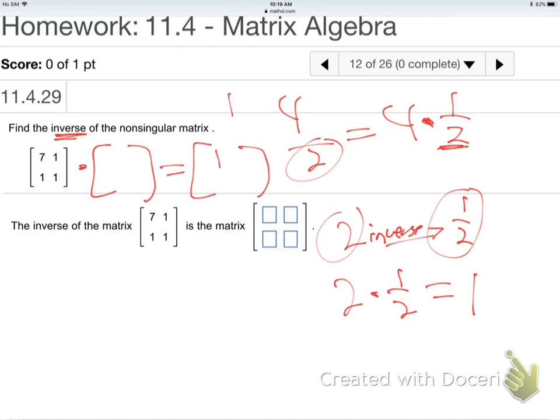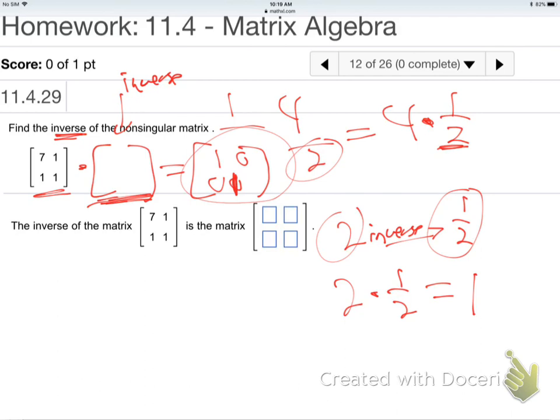And what is the big 1? We already decided. It's 1s down the diagonal, 0s everywhere else. So we're really asking, this matrix times what will be the big 1? Whatever that is, that's the inverse, isn't it? Do you see how that works? See the thinking there? Logically about how systems work together and what it means to be an inverse, and what it means to be a unity element. So if you want to get a math degree, this is the kind of stuff you do in your senior year, but it's all letters because it's made up systems.